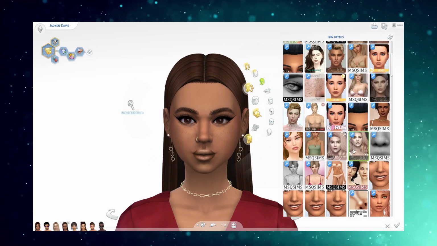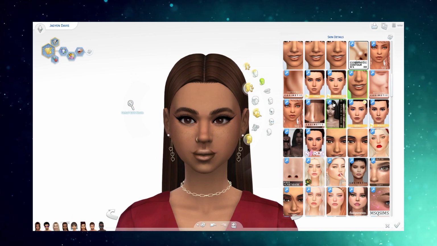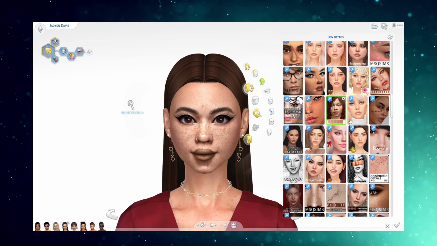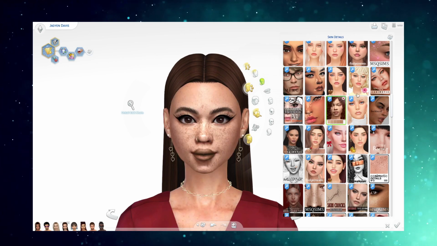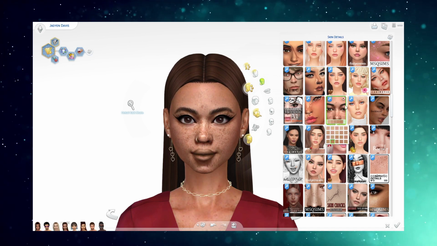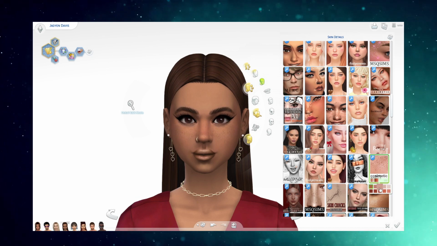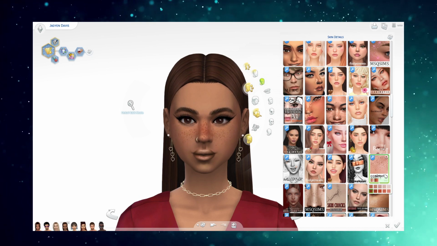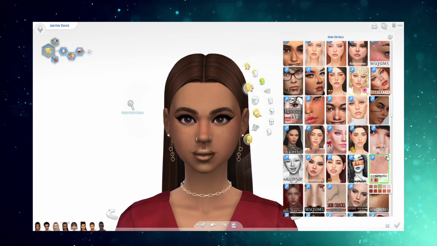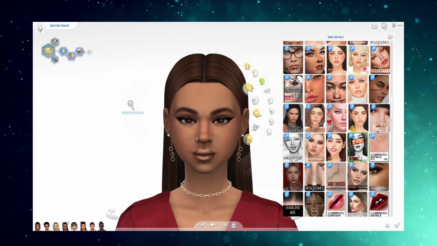Add some contour to her nose there too. Okay. Let's see. This is a really pretty skin. There's some pores if you want her to be less flawless. Or no, that's not the pores. There is a set of pores in here somewhere. These are more freckles. So we're good with freckles. I like her amount of freckles there. Some beauty marks.